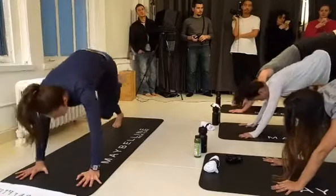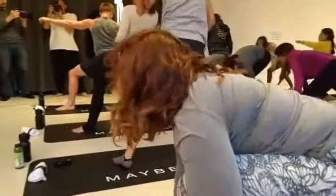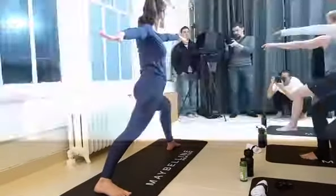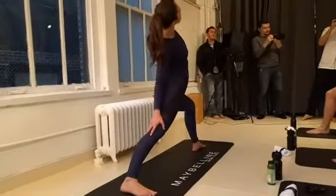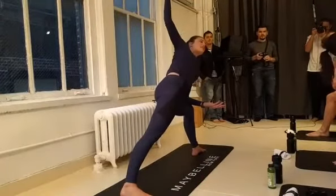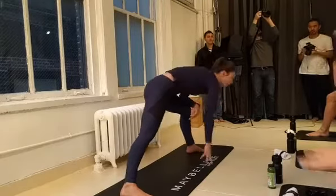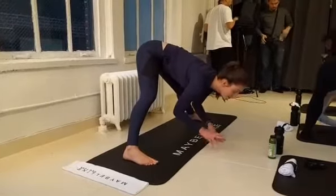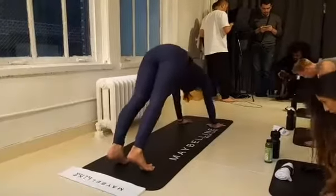Inhale, lift your left leg all the way up. Exhale, step it through. Spiral that back foot down again and rise up to warrior two on the left side. Gaze over the left fingertips, rooting down through this right foot — make sure you can see that big toe on the left foot, the knee facing straight forward. Lift the left palm, reach all the way up and back for a peaceful warrior. Then bring the left forearm to the left thigh, right fingertips up to the sky for an extended side angle — getting into that right side body, looking up to the sky. Then windmill this right hand down, parallel feet, back into that wide-leg forward fold. Bend into one knee, bend into the other, remembering to breathe. Then Spider-Man crawl back to that left foot — left foot meets the right, plank pose. Hips up and back — downward facing dog.